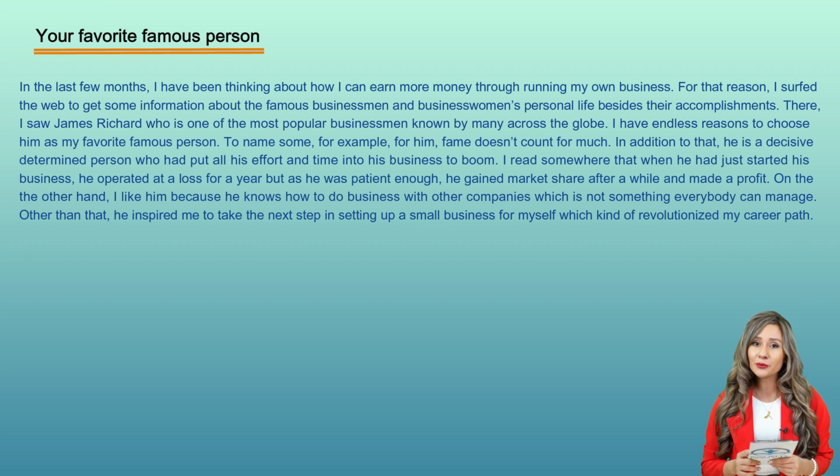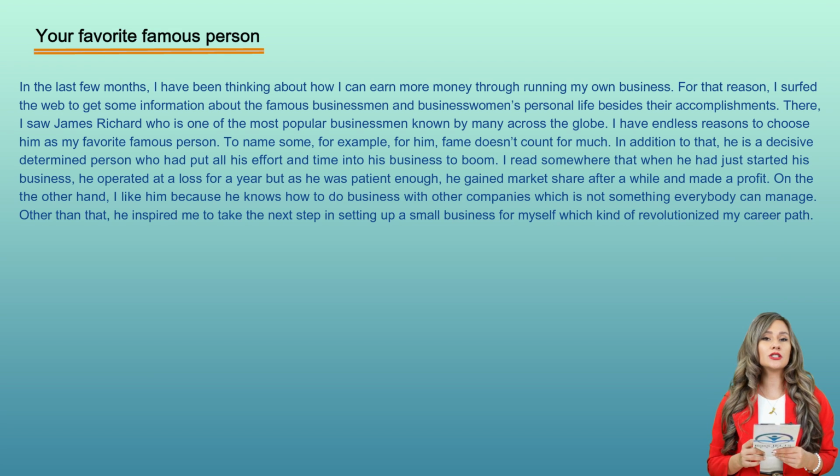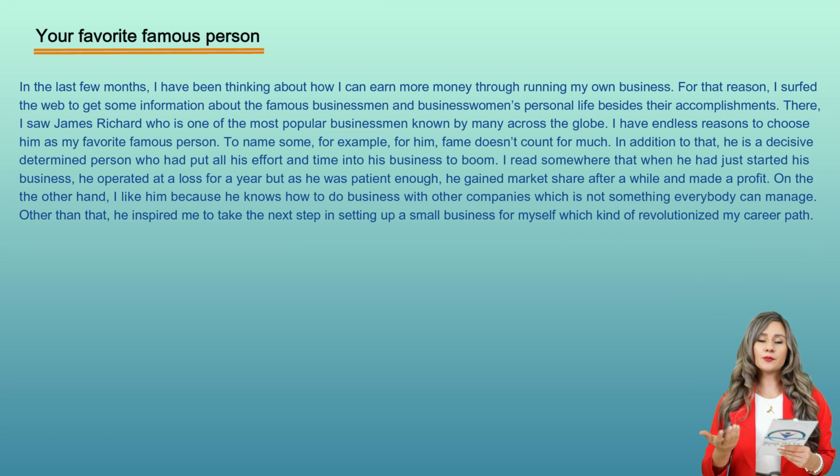I just made it up, and I described somebody who doesn't really exist, and it doesn't matter. So you don't need to tell the truth, just make it up, fake your answer. I started my answer saying that I was surfing the web, and then I saw the name of this person, and I read about him, and I realized that he is a famous person, and now he's my favorite. So it was all a lie. I faked my answer. Now, I used some collocations, some vocabulary to get a high score.